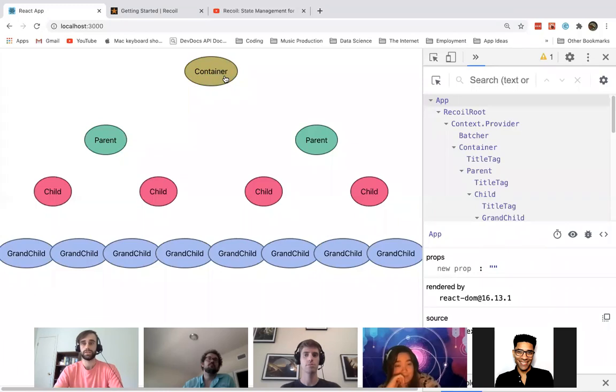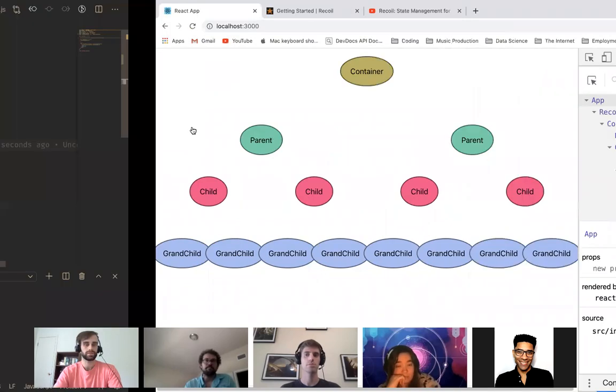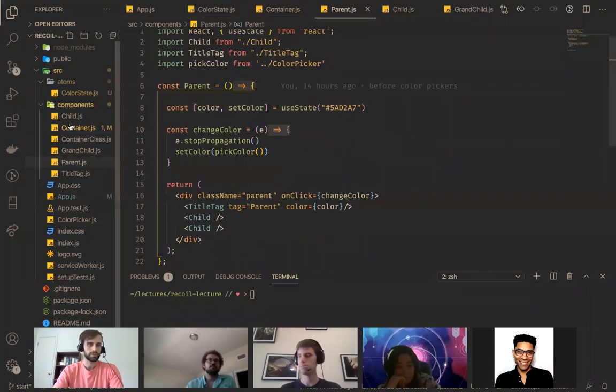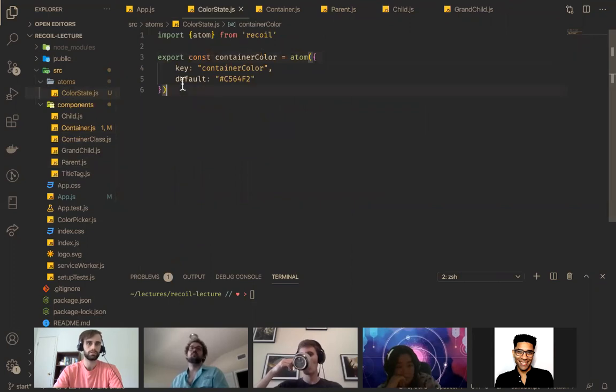This right now isn't very effective because you're not sharing that atom with any other component, so it's not super impressive. But if we want to, let's say, do it in the parent, right? We're just going to go back to our color state here. We're going to basically copy this.